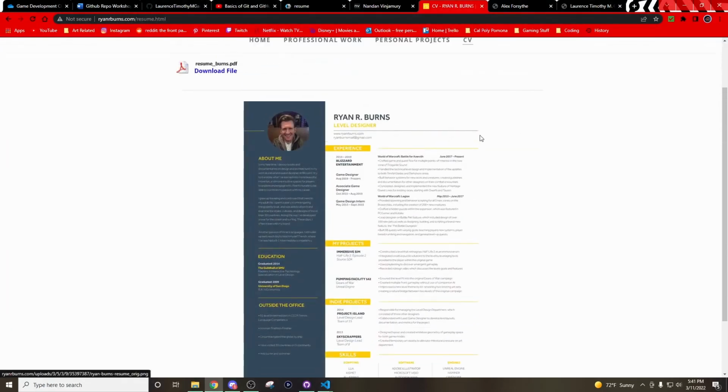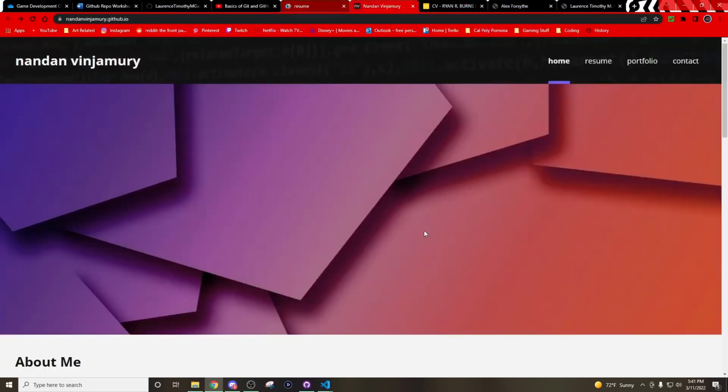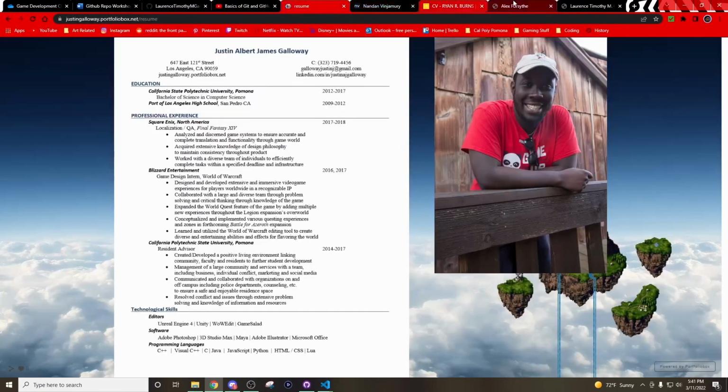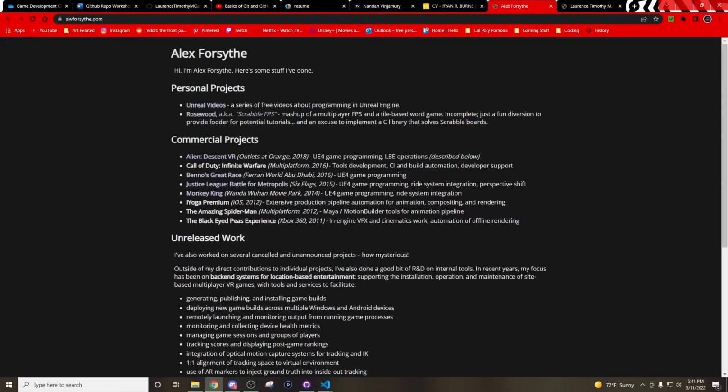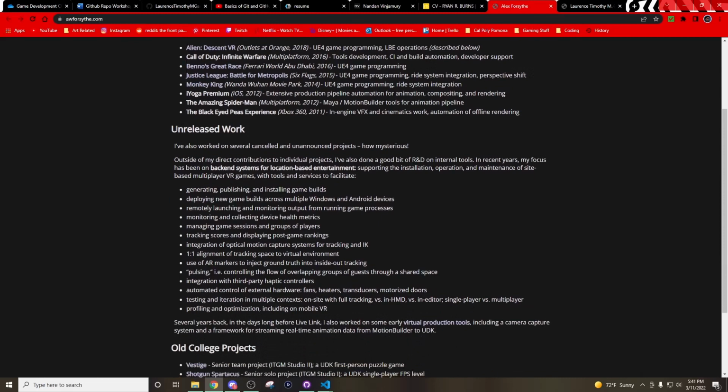And then finally, we have one on the simpler end. It shows that websites don't have to be as fancy or as complicated as these three have done it. Alex Forsythe. Here he has two personal projects, and then he has all of the commercial projects that he's worked on in the actual industry, and then he has a few unreleased works.